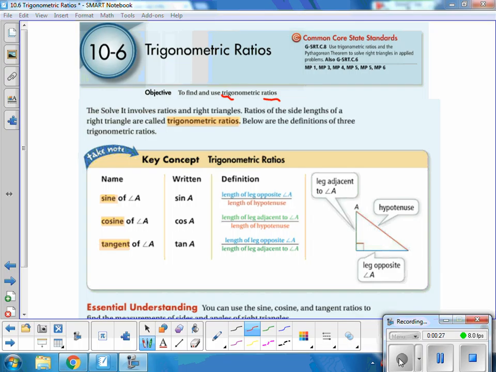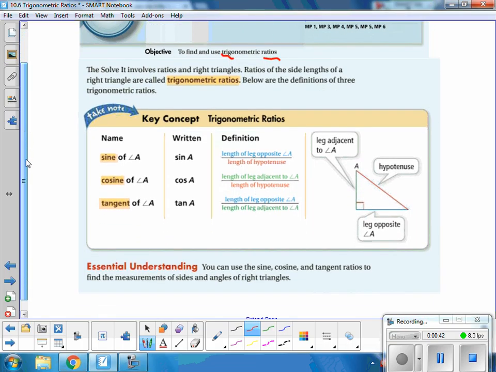And then there's that relationship somebody found with the 30, 60, 90 triangles, kind of exciting. And there's even one with the 45, 45, if you ever want to look into those ones. But there's also one that also shows up with right triangles and the ratios you can use with them. And that's what we're going to investigate today.